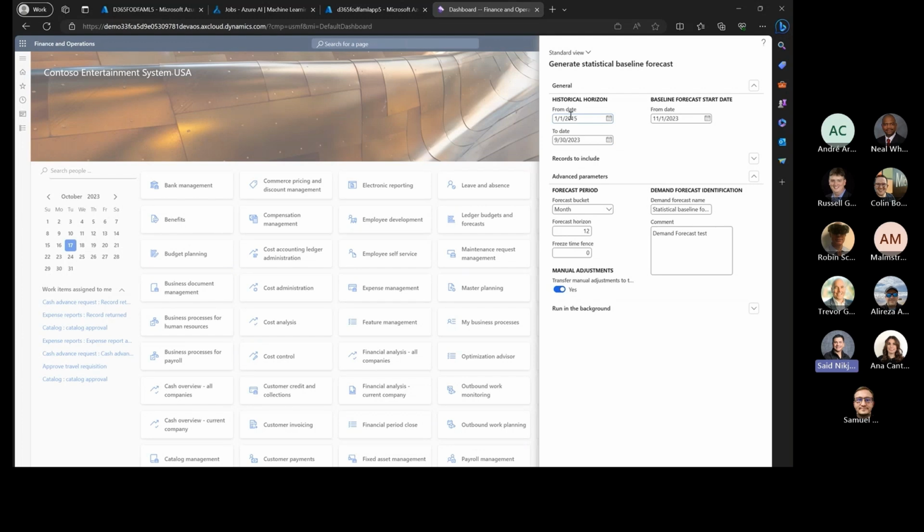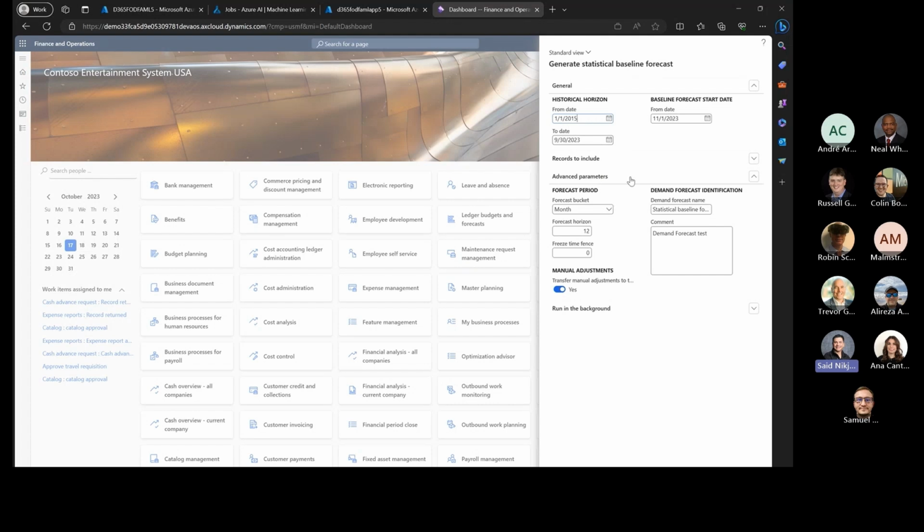In this case, I am using data from 2015 because the demo data has historical data just in 2015, 2016, and 2017. But in a production environment, typically you will want to use a historical horizon that is twice as long as your forecast horizon.